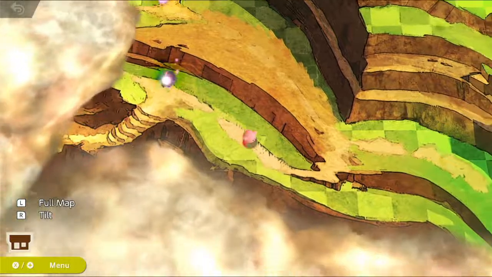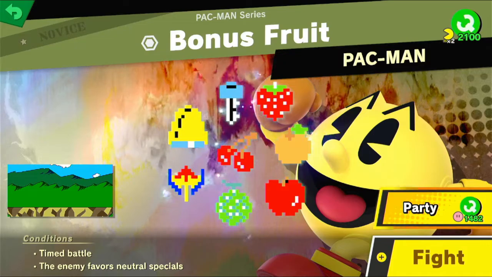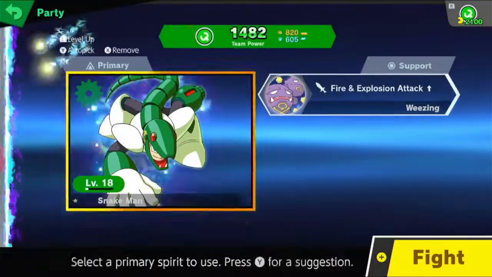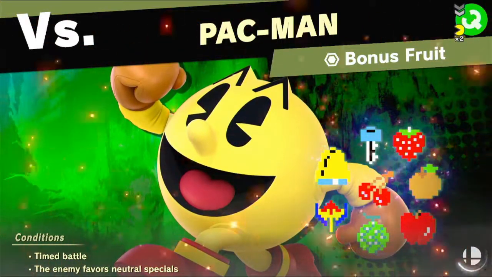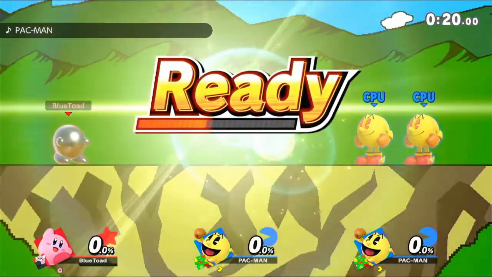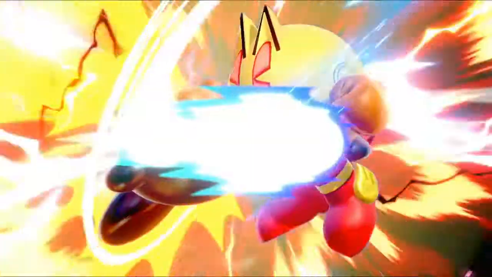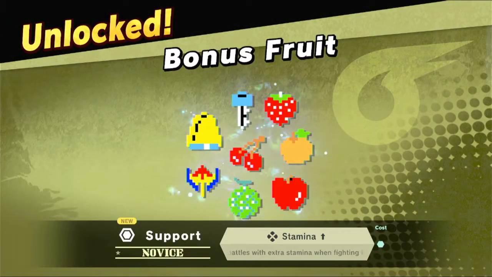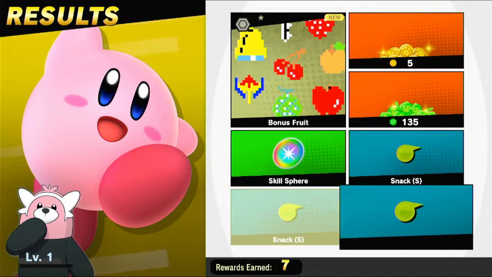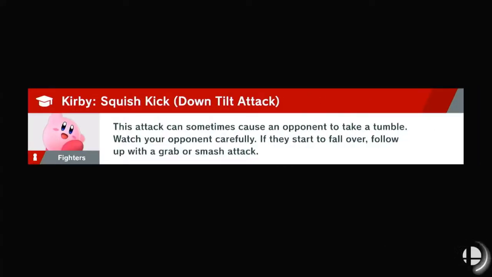Looks like we have a split path here, but I probably want to keep going north for now. Bonus fruit from Pac-Man. Playing as Pac-Man, of course. Let's go with this. Time battle, the enemy favors neutral specials. Ready? Go! Come on, do it. Thank you for lining yourself up for me to smash you with my foot. Stamina up. Very nice. I guess that makes sense from the bonus fruit. But anyway.